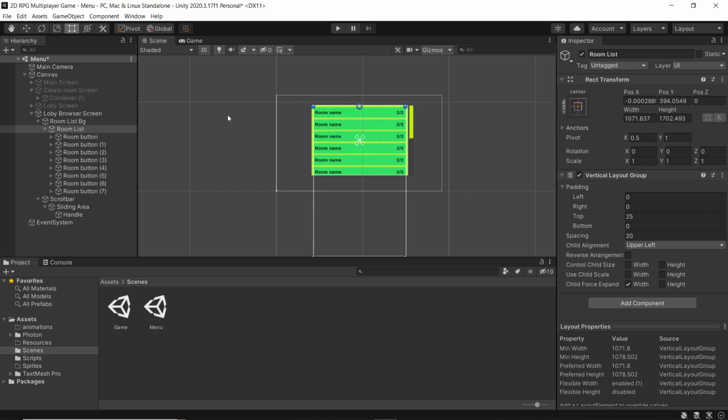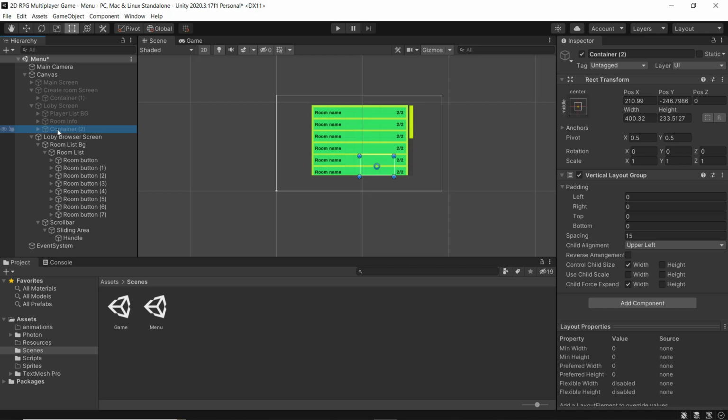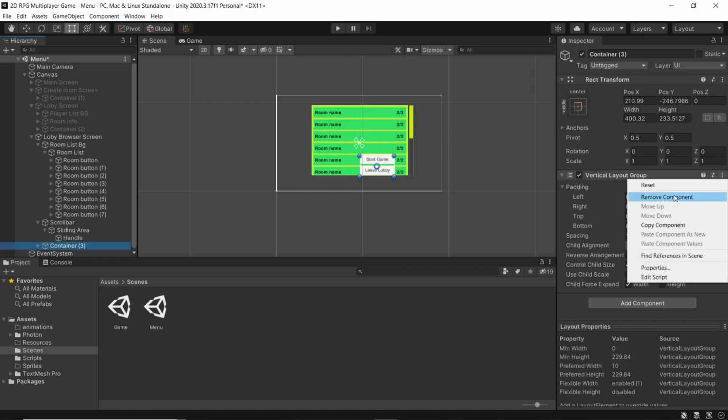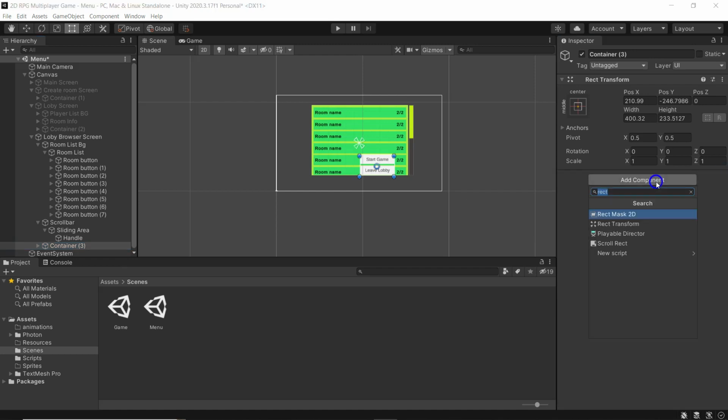So now the last part that we need to do: we need to duplicate our container again here, and I'm going to bring it to the lobby browser screen. Here I'm going to remove the vertical layout group. We don't need that one. We can instead add the horizontal layout group.